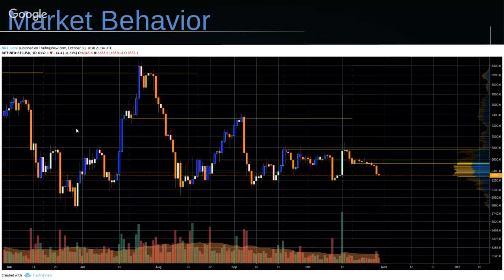So the next one is market behavior. And what I mean by market behavior is, as typically retail traders get into bad positions, you need to learn where they're going to panic dump out of there. So if we take, for instance, the breakout that occurred here. As the breakout occurred, we found a little bit of resistance and formed some support here, and a number of traders went long, and eventually we broke out again.